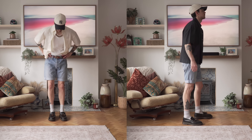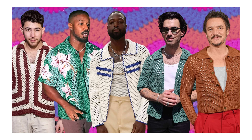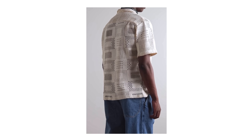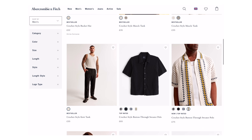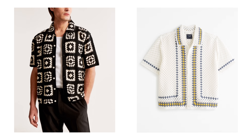Another thing that's carrying over from last summer are the crochet shirts — or anything crochet to be honest, including this jumper I'm wearing. They're absolutely ideal because they keep you covered up but allow your body to breathe at the same time. I'm particularly loving these ones from Portuguese Flannel; they're a little on the pricey side but everything is milled in Portugal with a focus on organic and recyclable materials. If you want a more affordable option then Abercrombie have you covered — this year they've come out with a lot of different crochet knit designs and I'm liking the patterned and coloured ones in particular.